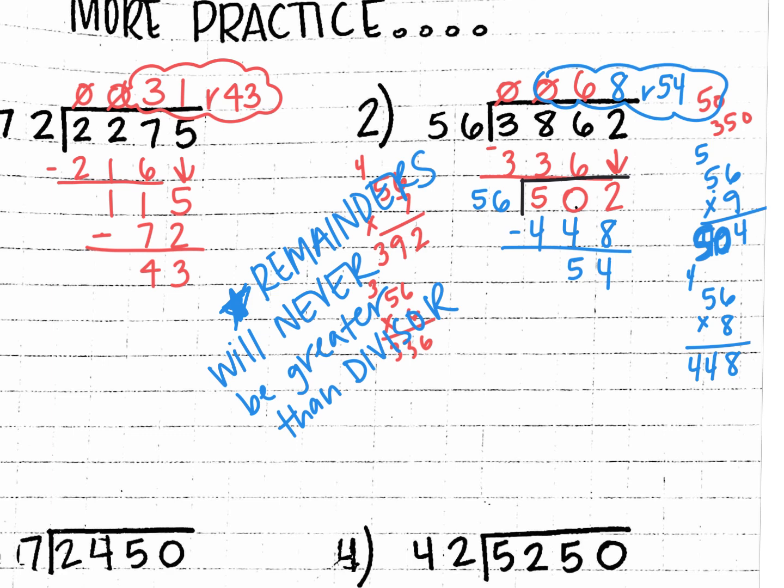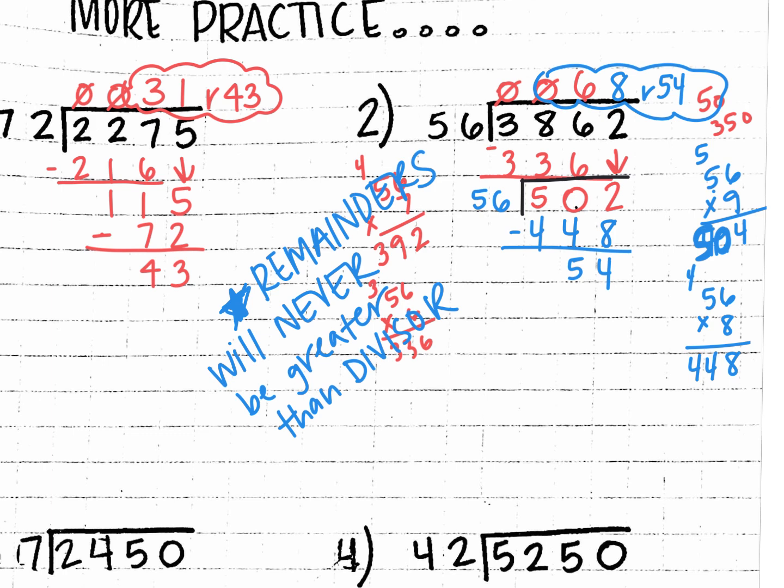Okay, so if my remainder had been exactly 56, I made a mistake. It can't be the same as my divisor either. It's got to be less than the divisor. If you have more than what the divisor is as your remainder, somewhere we messed up, and the best thing to do is to probably just rework the problem. If you feel comfortable working backwards in your problem to figure out where your mistake is, that's okay. Sometimes it's just easier to rework it.